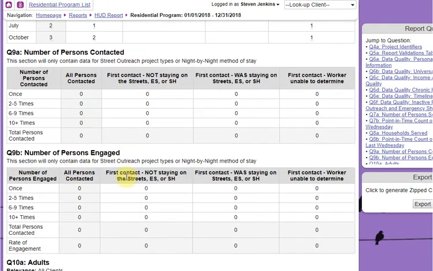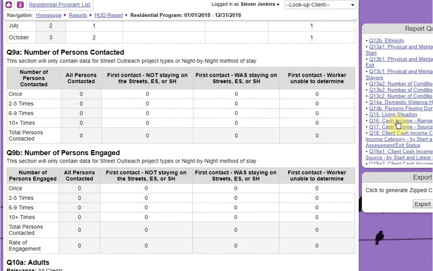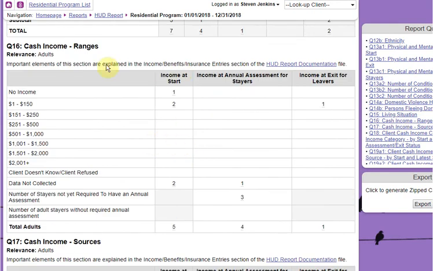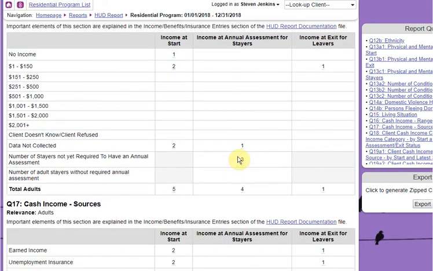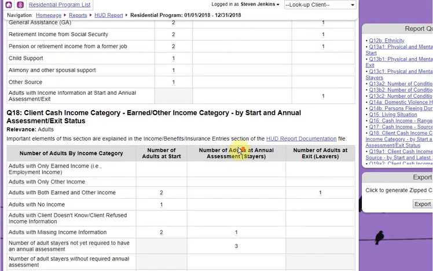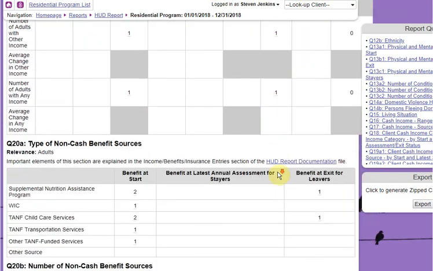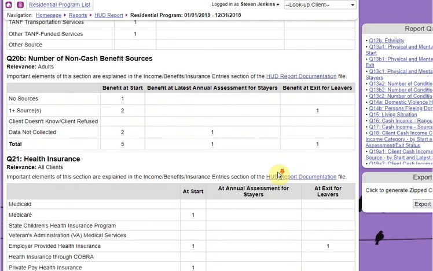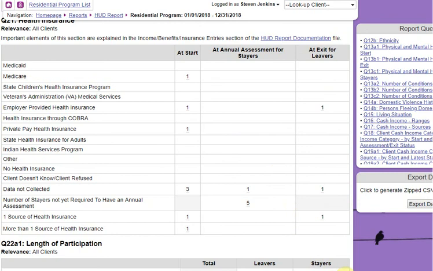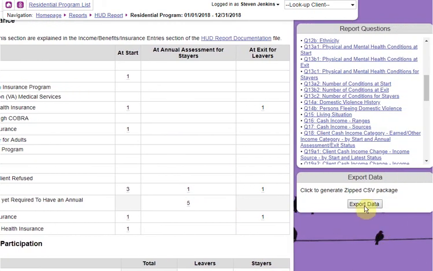There could be descriptions like in the income sections where we felt like it would be a little too much to explain exactly everything that's happening in this table. So instead we put the explanation in this alternate documentation file. So you can click there and read the information about how the system is generating a certain thing. And yeah, a lot of fun stuff. Make sure you go through and read everything and feel like the data is all where it should be. And once you have done that, over on the right is this export data button.